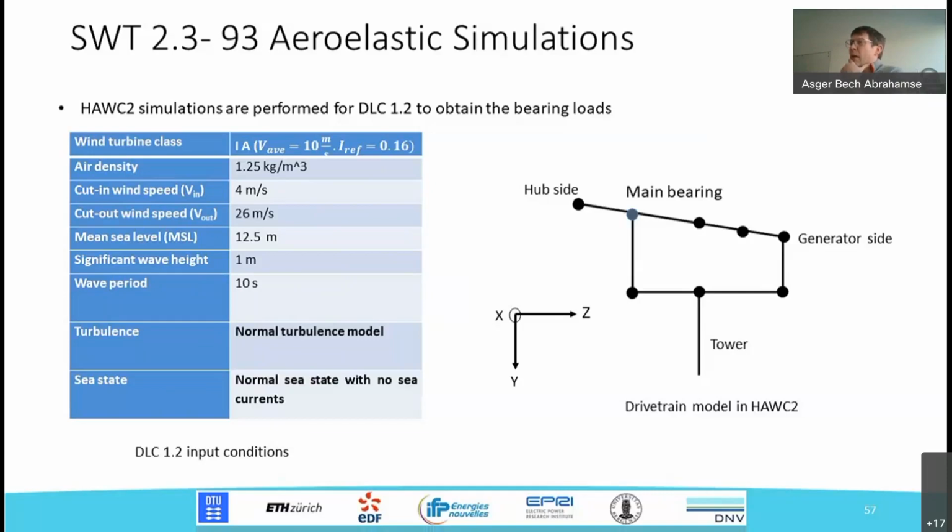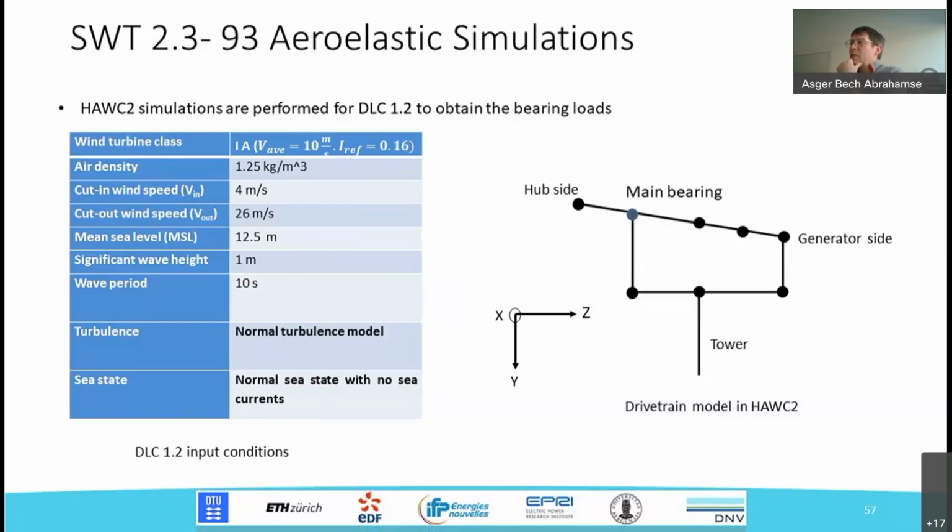And then we can simulate for 10 minutes what are all the mechanical loads ending up in this system. Of course, we need to put a lot of input parameters to such a simulation. And what we usually do is that we specify the load cases. And 1.2 is read from the IEC standards as being just normal operation. Basically, we're stepping up the wind speed from 4 to 26 meters. We actually specify that this turbine is sitting on a monopile because it's an offshore wind farm.